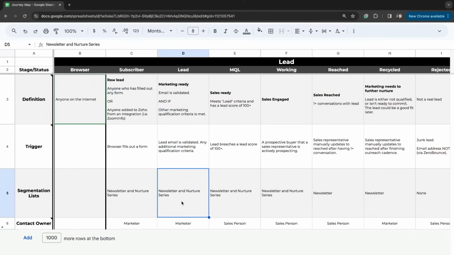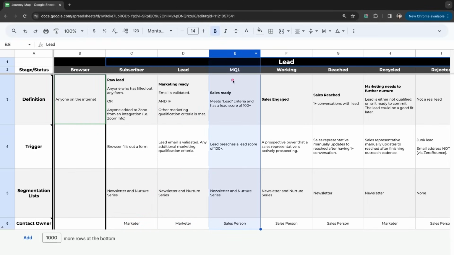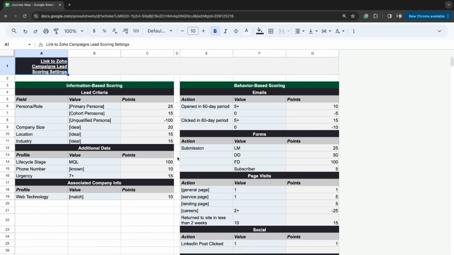Where does this fit in the process? Who does this actually belong to? So that's why that information is there. I understand that some of you may just be running solo, but it's still important to understand, hey, does this fall under marketing or sales? All right, so marketing qualified lead. Essentially what's happening with the two statuses before marketing qualified lead is marketing is sending out automated communications to different people in a contact list. They might be sending SMS, they might be sending emails, but the idea is that we score those different interactions, with behavior-based scoring and information-based scoring.